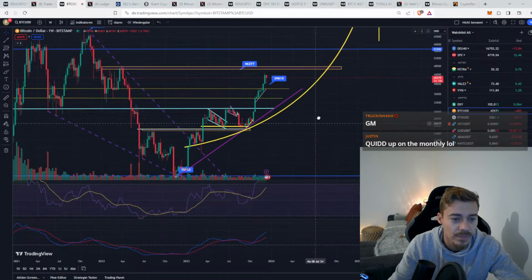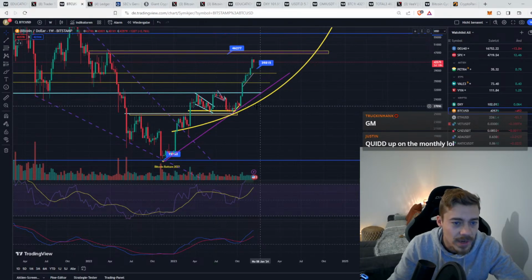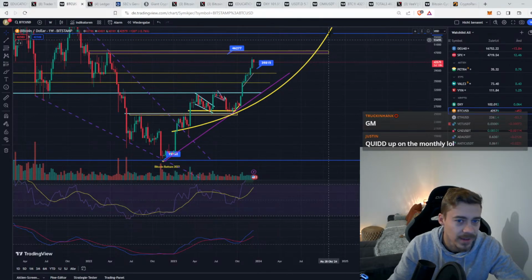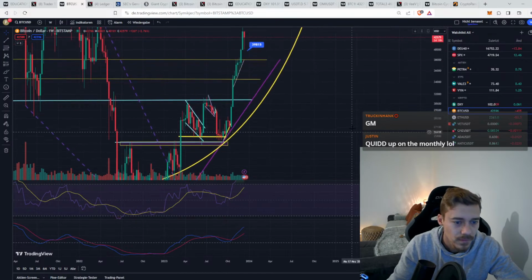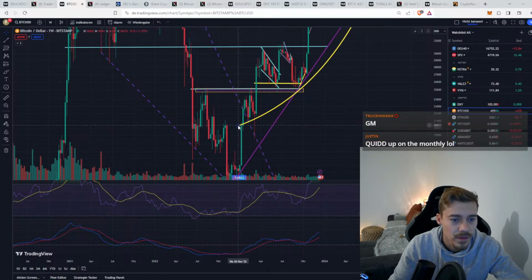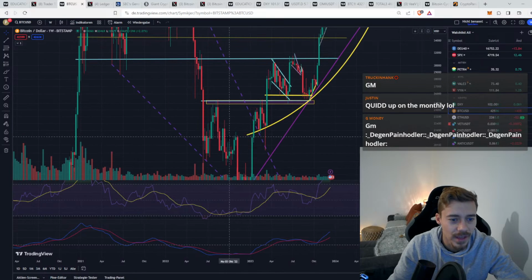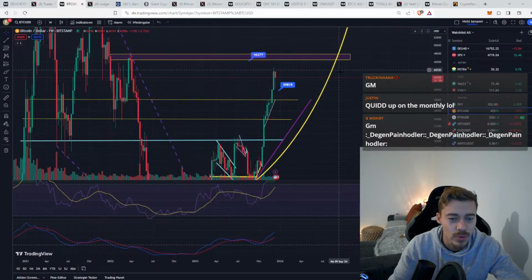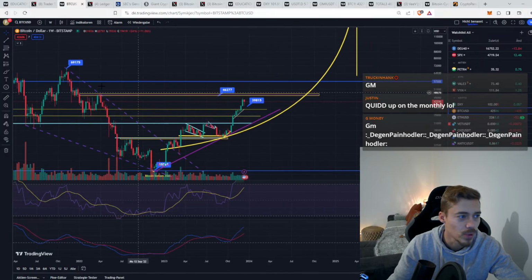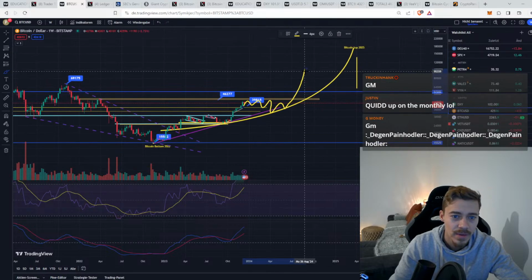So here we have Bitcoin. And maybe for now we can ignore all the lines except the parabolic line here. This one I've drawn in. I believe that theoretically, if you start this here, and I'll also exclude the absolute trough like the first time, then maybe this is even base 1. And maybe this is base 2 in the forming, and then you would go up like this. So you have base 1, then base 2, which would be a touch on the parabola, and then a massive run up, base 3.